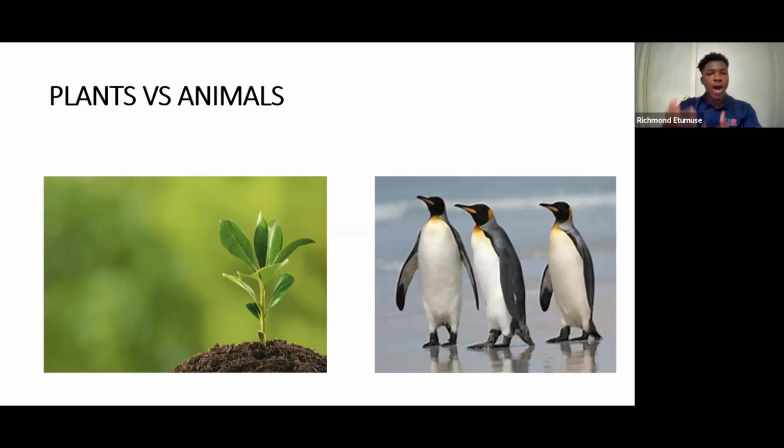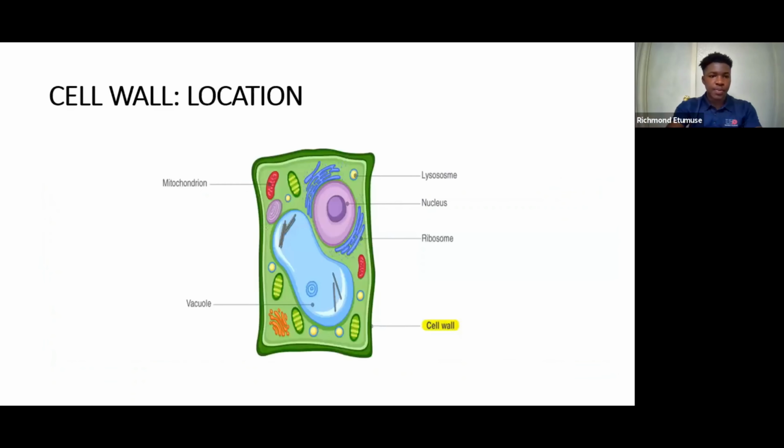Now, the question is, why do animal cells not have a cell wall and plant cells do? Imagine a scenario where there is a lot of rainfall, you have thunder here and there, and the environment is very, very unfavorable. Animals can move around to find shelter since they're movable, but plants cannot move around since they're immovable. So plants require a cell wall to protect them from that harsh weather, whereas animals can move around to find shelter. So they do not necessarily need a cell wall. A cell membrane is more than enough to keep them safe from the harsh weather.